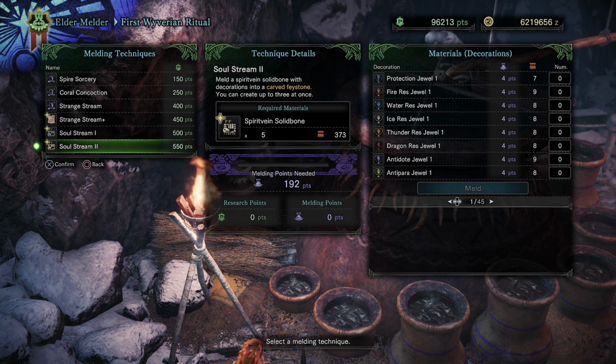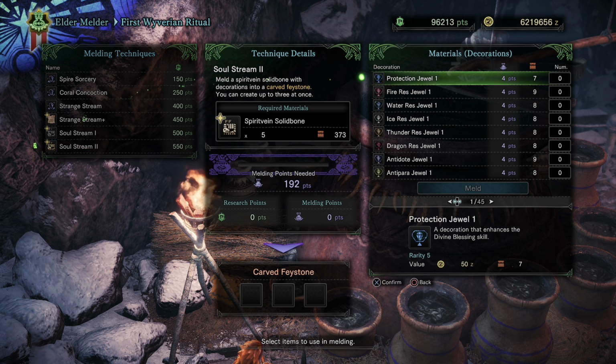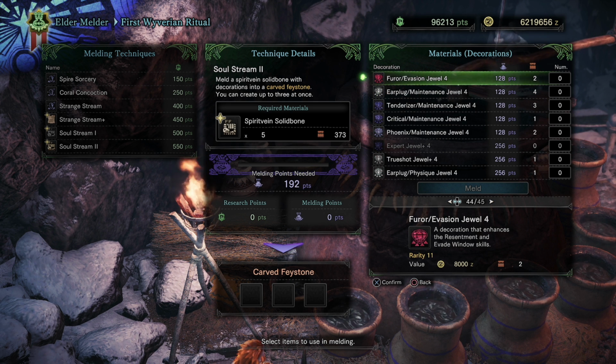Now you guys are like, oh, but this one uses Spirit Vein Solid Bones. Yes, this requires you to actually do a little bit of hunting in the Guiding Lands so that you can get enough Spirit Vein Solid Bones to actually come in here and gamble for this. I say gamble because it's just a fun thing that we say in Arkham. It's not actually gambling. You're just exchanging decorations for the chance of more random decorations, which is kind of like gambling, I guess, but whatever.